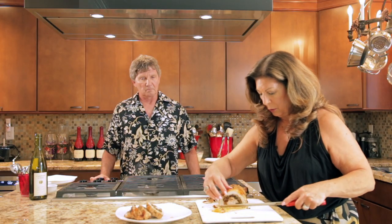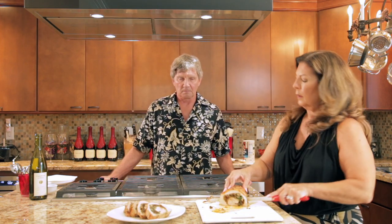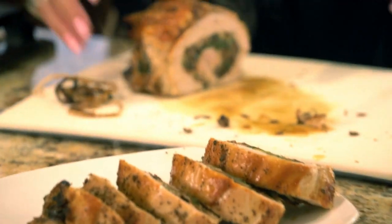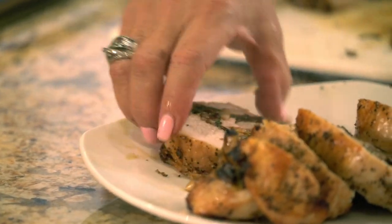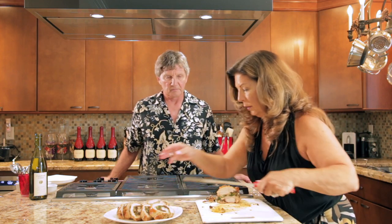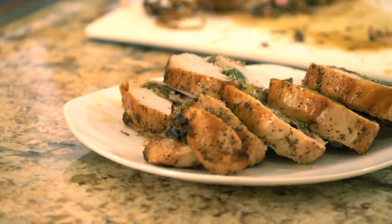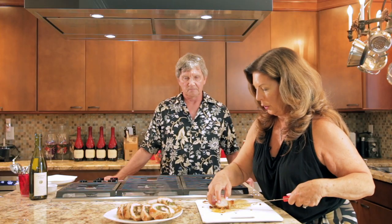And you can see all the great things that are in our stuffing. You can see the different colors from the spinach, the sun-dried tomato. And let's do a little double row here. That looks wonderful. It smells good too, don't you think? It does. I see a nice piece of orange in there as well from the zesting. And that would be ready to serve.